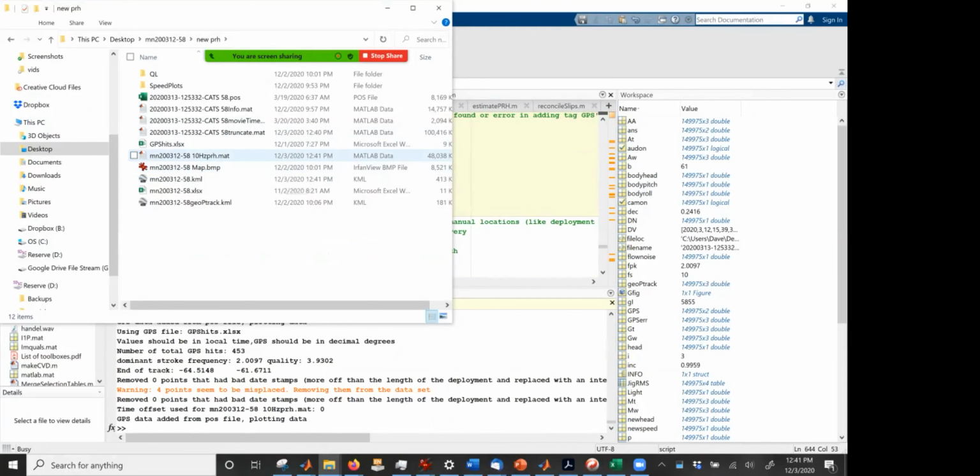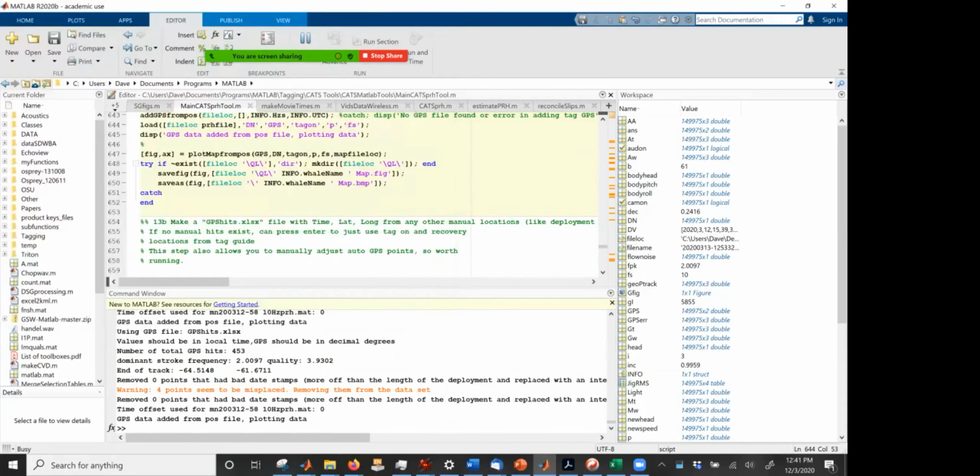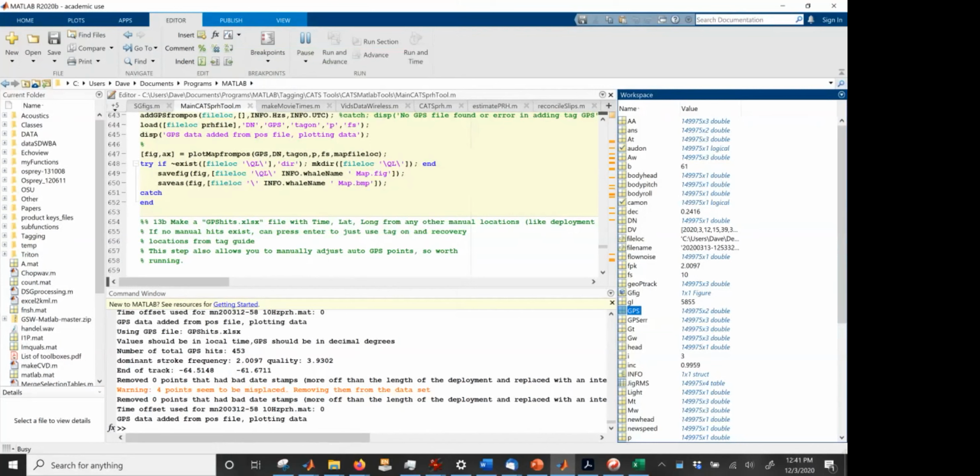that PRH file with a new data column, this GPS data column, which now has all of the GPS data. I'll open this up after it's finished plotting, but it's going to be NaNs everywhere, NaN meaning not a number, which is basically the MATLAB code for not existing. It'll have NaNs everywhere except where the GPS actually exists, like surface scenes from your animal, where you actually have a fast lock position. Or if you use Argos, you could put in an Argos position in those places.